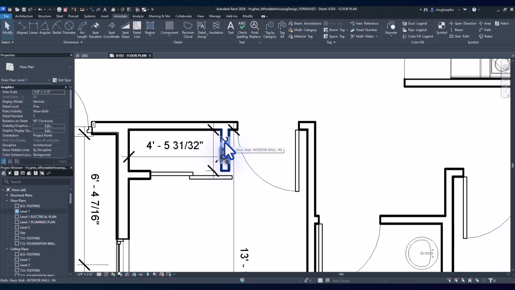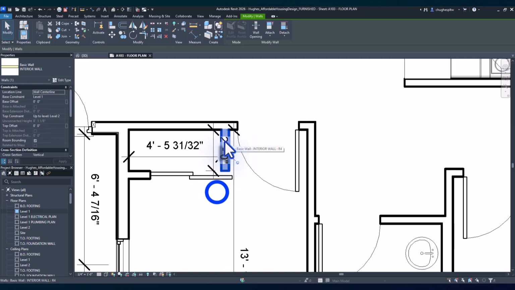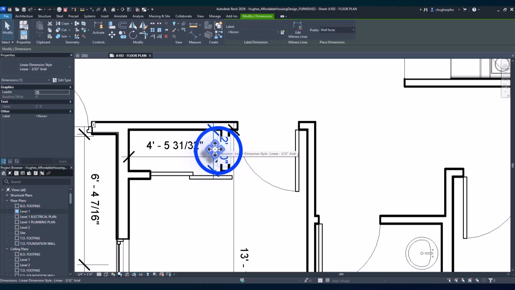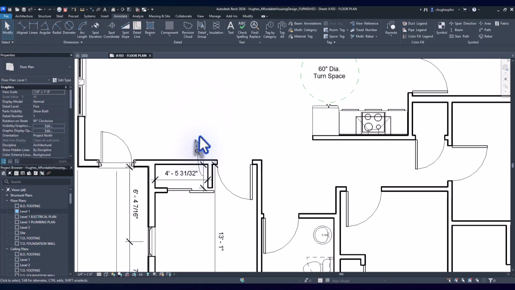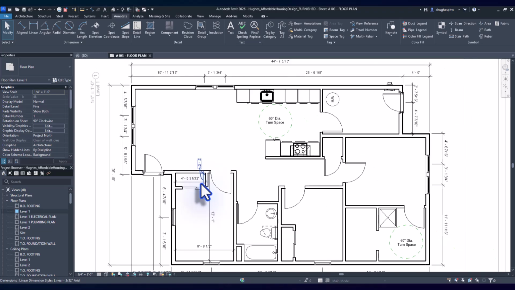Now, in some cases, this is going to be kind of hard to read. So I'm going to cancel the dimension tool, and then I'm going to select this dimension. If I select on the line, there's a blue dot here. I can place this like this, so that it can tell, oh, all right, this is the depth, and this is the measurement that it belongs to.